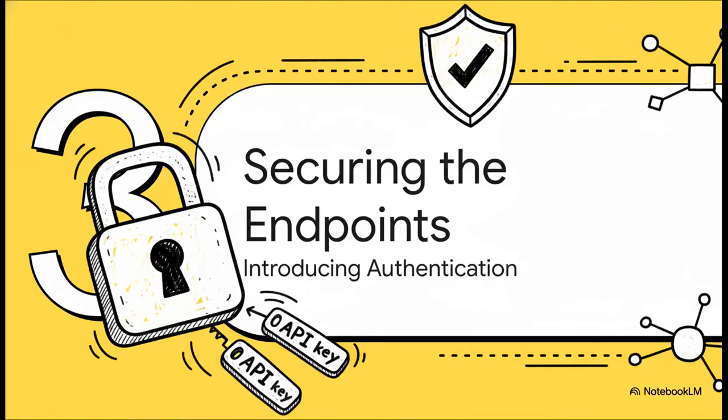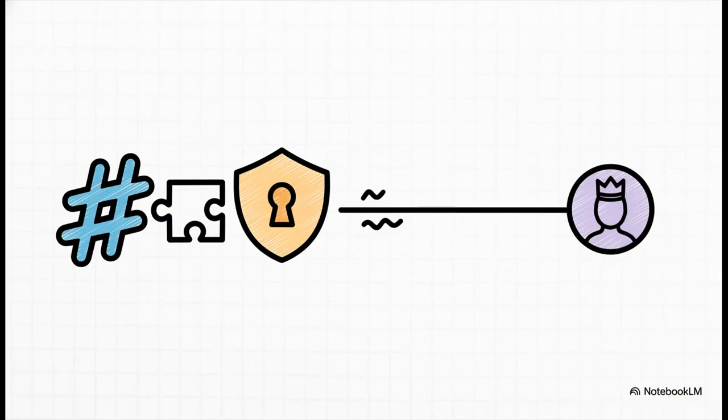Okay, so a wide-open public API is great for getting started, but in the real world, no. We need to lock the door. So let's talk about adding authentication and setting up a solid foundation for security. And again, ChillSharp makes this way easier than it should be because it just hooks right into the standard stuff like ASP.NET Core Identity.